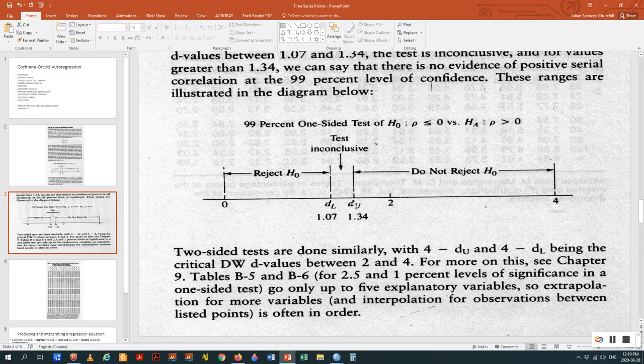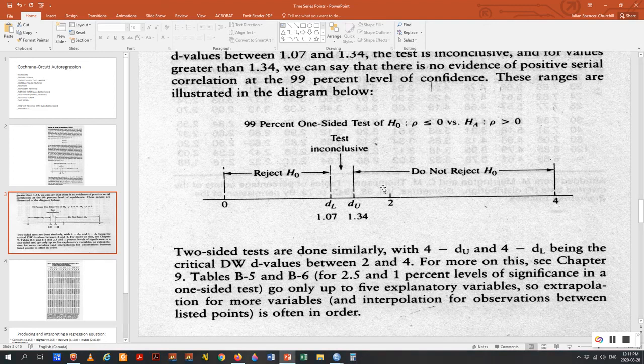If we have a value in D_U that carries all the way up here to the extreme right, then we don't have serial autocorrelation, or the serial autocorrelation has been corrected. If we have a value between D_L and D_U, then the test is inconclusive.